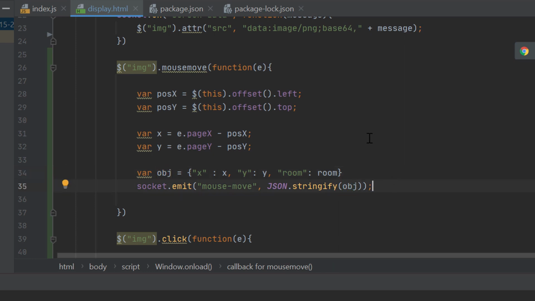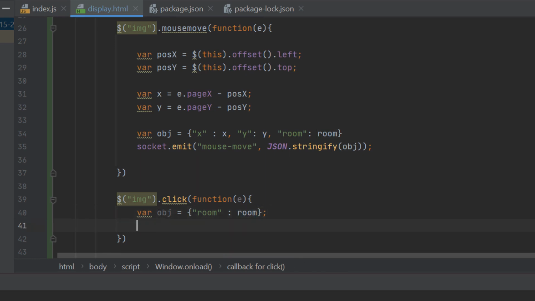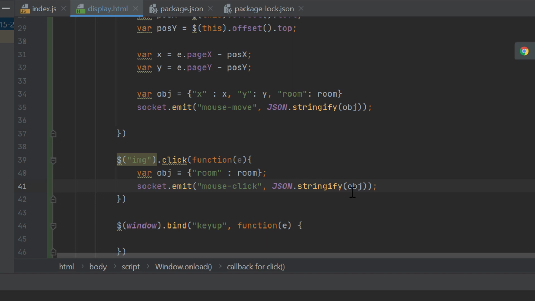So we need to do the same kind of thing for the click, but for the click we don't need the coordinate. So what I need to do here is just create an object, var object equals only the room variable. Here I need room, and I just need to emit in the similar way I did for the mouse move. But for this I need to change the event name, that is mouse click. Perfect, right?